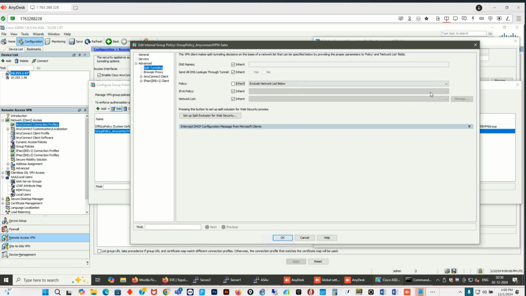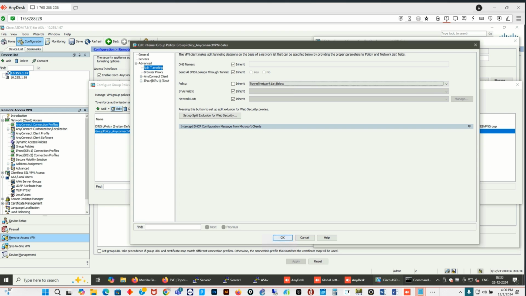So you have so many things you can do here. You can do tunnel all networks, which will be a full tunnel. Or you can split it and say this tunnel should be used for only this network, which is what we are going to create, the network below. Or you can say every network excluding this. So you can choose any of these options. So now I'm choosing the first one, which is this one.